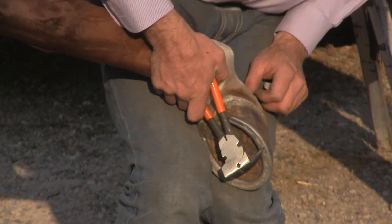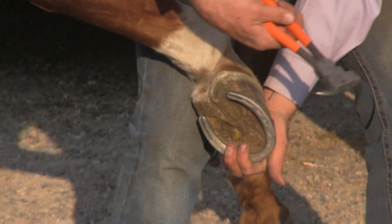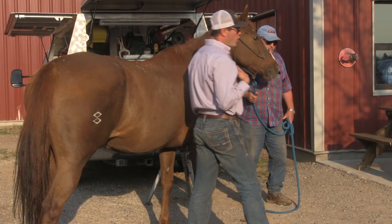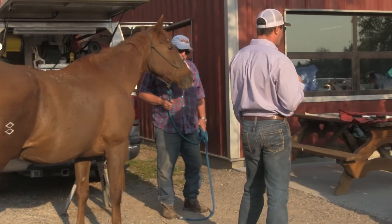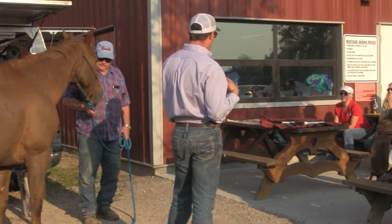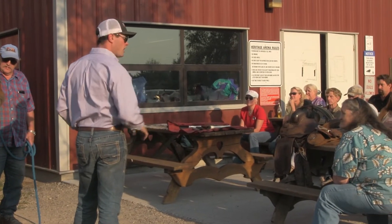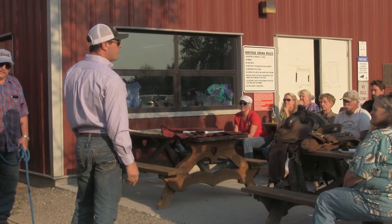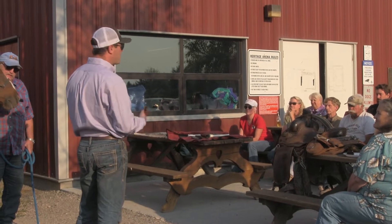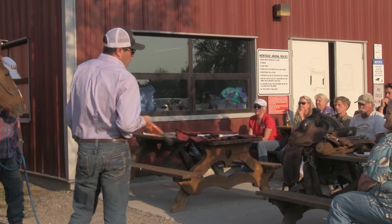Your farrier's going to fix it anyway. You could use the cutters on those tools. But I feel like with the clenches — every horse I clinch for my clients, if he's going to pull the shoe, he's going to pull it. I don't want someone to pull it going over a jump or building to a steer and the horse falls. That's not good. Then I'd have to acrylic the foot, make a fake foot to nail into. Small clenches all the way.